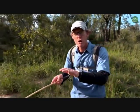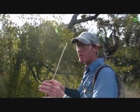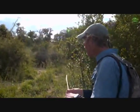So we need to be a little bit careful when we're out here. We need to be a little bit quiet, and we need to walk silently through the bush. We need to have our ears open. We need to have our eyes open so that we can pick up the little signs that might give away the presence of one of these animals. So what we're going to do is we're going to start walking, and I want you to come with us because we haven't spotted any of these animals just yet. And the potential of us finding some is there, but we also want to be looking for all the little small things.